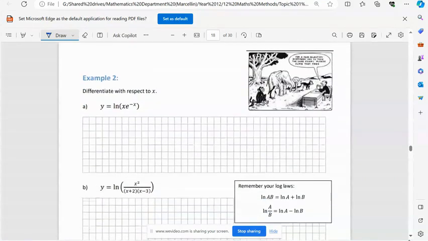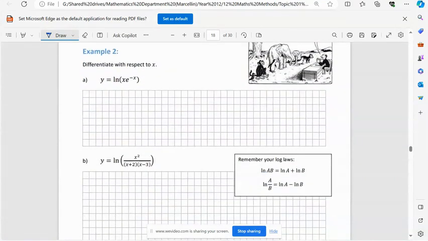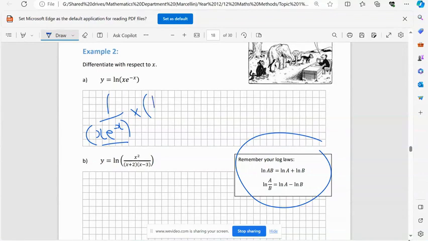Okay, well, let's have a look at the next page. So with these ones here, they are slightly different, okay? And we've got some rules down here. Do you see these? Employing these log laws would be very useful. Because if you try and diff this, it would be very complex. I mean, if you started, it would be 1 over the stuff inside. And then I don't know if you can spot, if you have to do the derivative of that, it's going to be like a product rule, okay? So, a product would be the diff of the first one, right? And then times the second, then it'll be the second times that, okay? It's all getting quite complex, right?